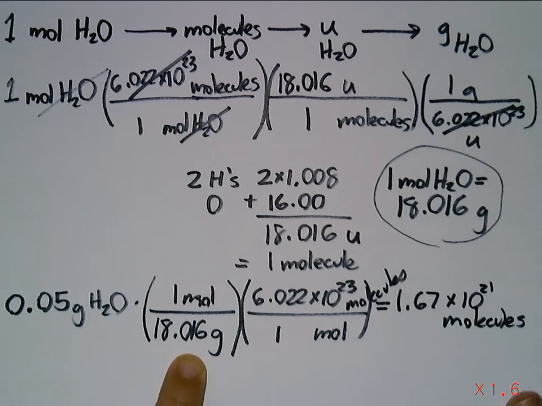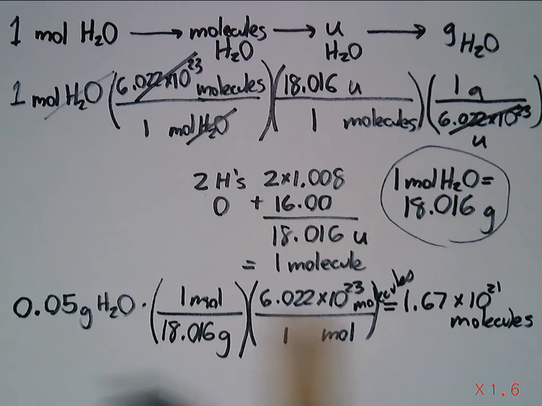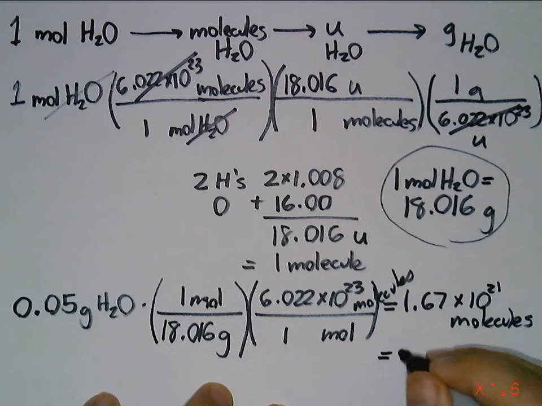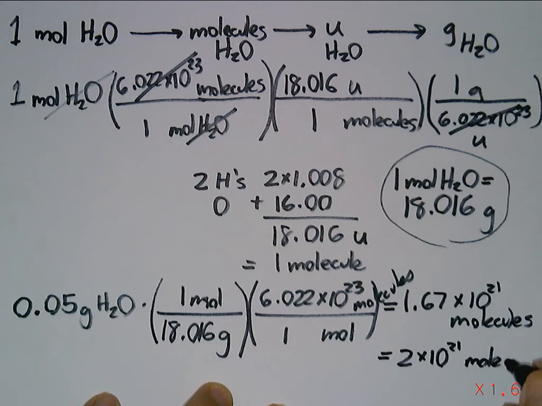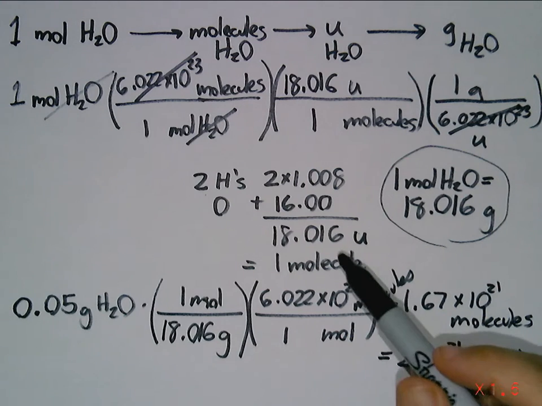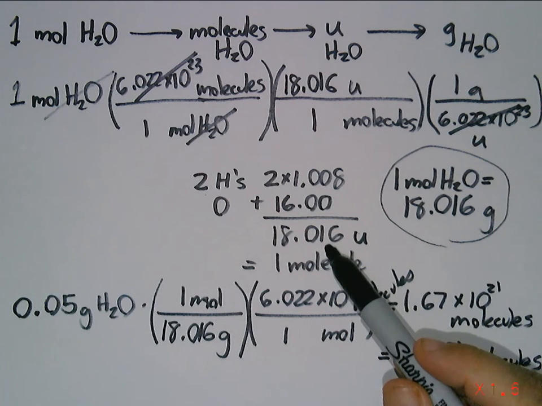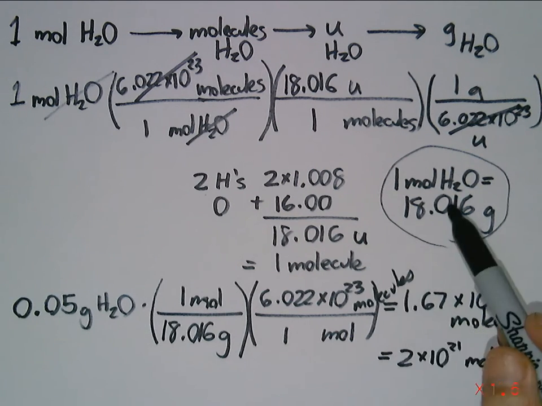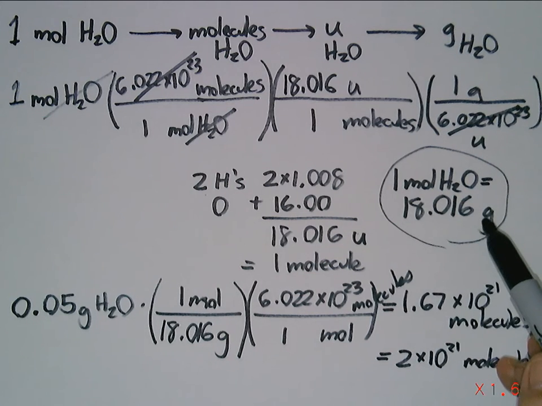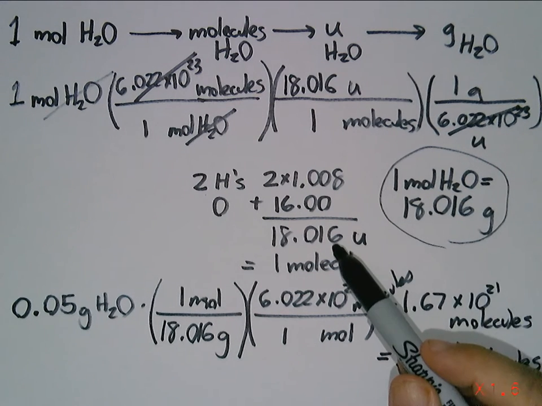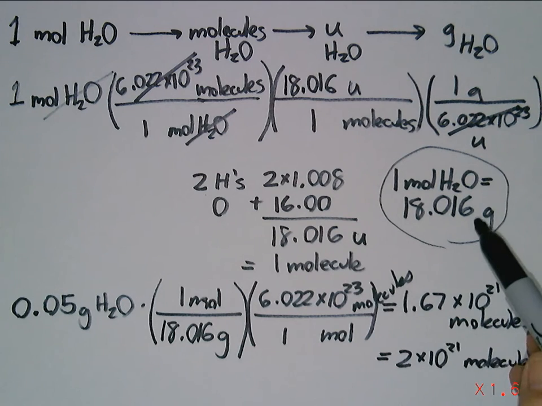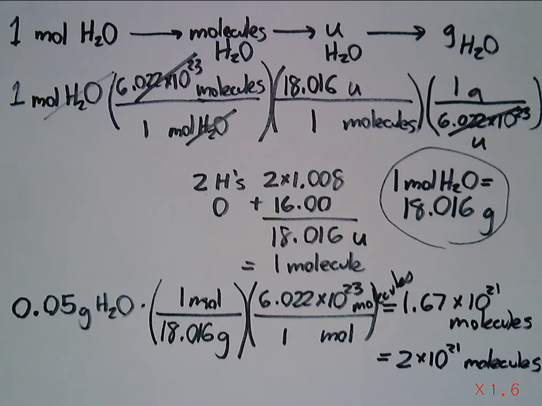And of course my significant figures are off because there's only one significant figure here, so there should be one here. So I should really write this as 2 times 10 to the 21 molecules. Now what I want to show you here is that the molar mass is the same as the molecular mass. Here's the molecular mass, it's in U, and the molar mass is in grams. So it just depends on which unit you put there, whether you've got a molecular mass, the mass of a molecule, or a molar mass, the mass of a mole. That's point 1 that I really want you to know.